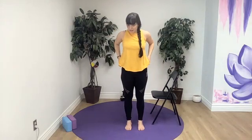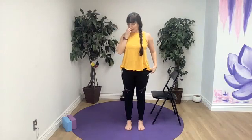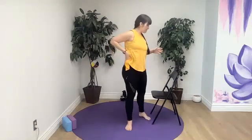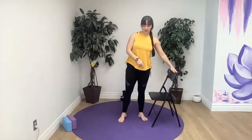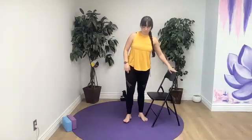Roll those shoulders back down. Sun salutations, we can check that off our list today. Time to get into the strength. So chair or no chair, either for balance or underneath your hip. Our right foot will be forward.